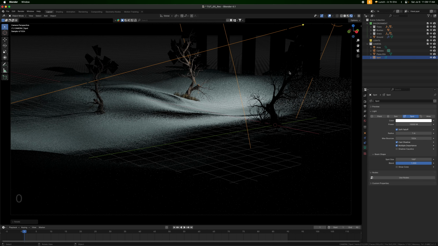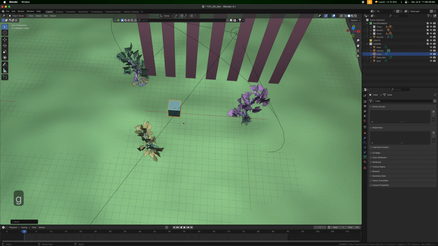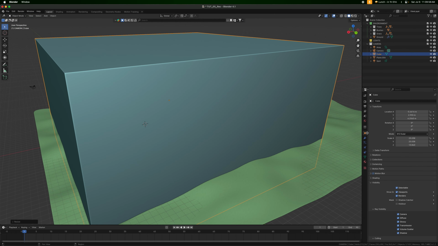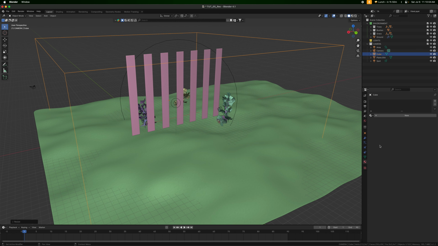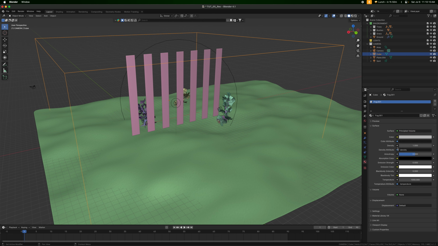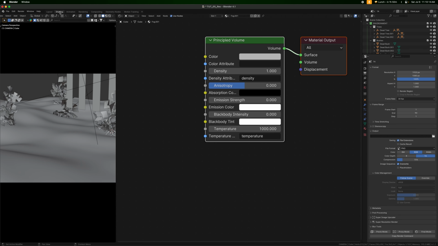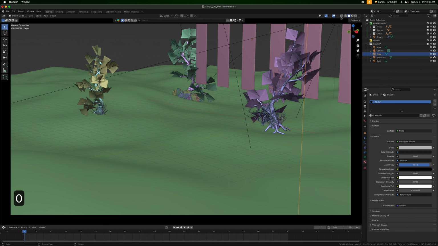Now this looks good on its own, but we're going to add some fog to it. So to create a fog volume, we're going to create a cube first and position it roughly in the center, scale it up, click the object properties tab and scroll down and select display as bounds. Go to the material, click new, rename it to fog and select principled volume for this and go over to the shading tab, connect this to the volume and select 0.005 for the density and 0.9 for the anisotropy. Let's see how it looks.